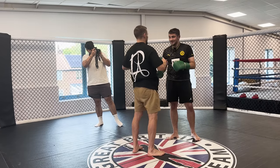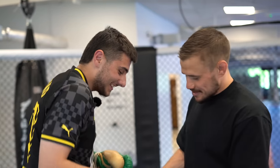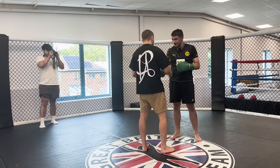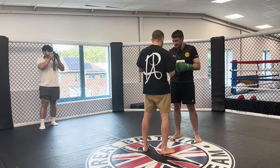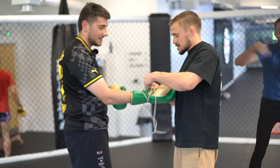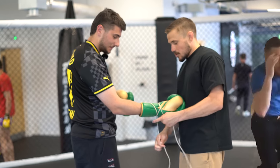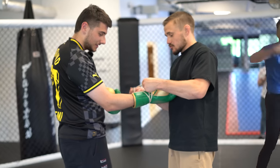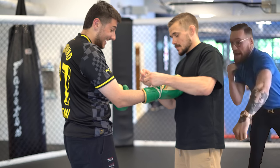We will do a couple of kicks today as well, but the kicks might be harder to learn. So your right hand is your power hand — that's going to be the sniper on your opponent. Your left one is hopefully going to be a nice crisp jab that you'll use to set it up. In the stance I just showed you — left foot forward, right foot back, little bit of bend in your knees.